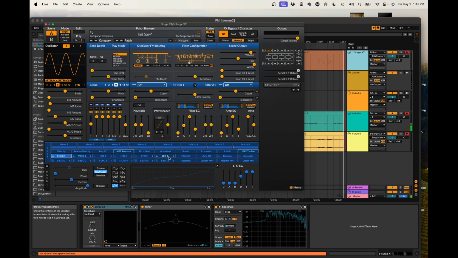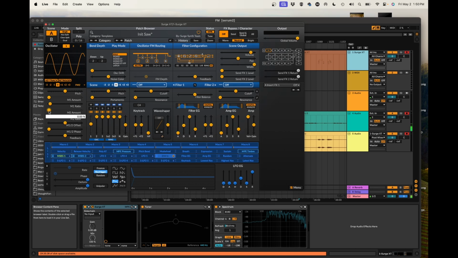So I'm going to take my LFO6 and I'm going to set that up to be an envelope. Crank down the sustain, crank down the decay, and deform it so that it is curved decay.